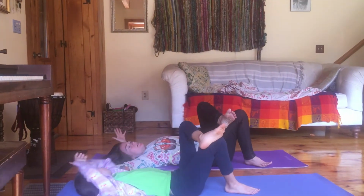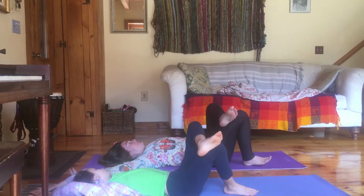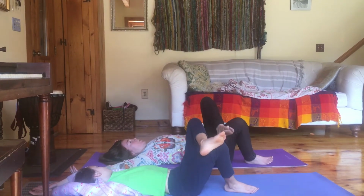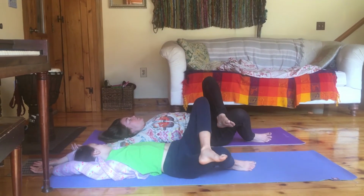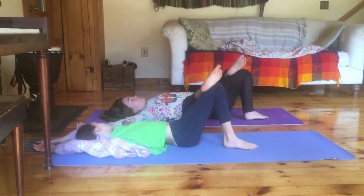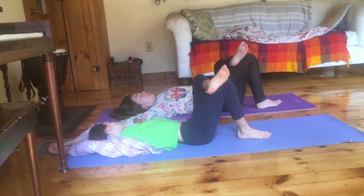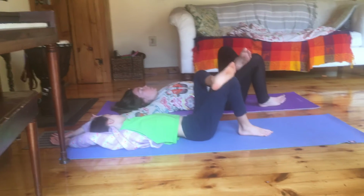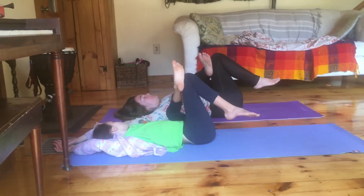The arms may become wide, and this time it's the left hip that gets a nice little gentle rocking and opening. Giving this left hip a little love, make it feel good for another breath or 2 here. And only if it feels loose enough to go deeper, when you're ready, take the right foot away from the ground, you got it, and maybe rock it out.